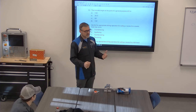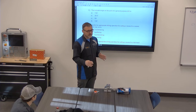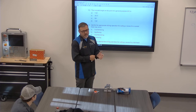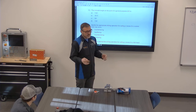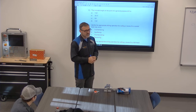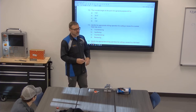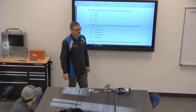Soon after that, we moved to having setup guys rather than having the operator set up the machine. We toggled back and forth throughout the years of whatever we could make work at the time. We had like 30 guys on three shifts, running about a dozen CNC machines, and sometimes they were running two and three, which is very common. Sometimes they were sawing their own stuff. They were just running around the shop all the time, trying to keep these things going. Early days of the shop.